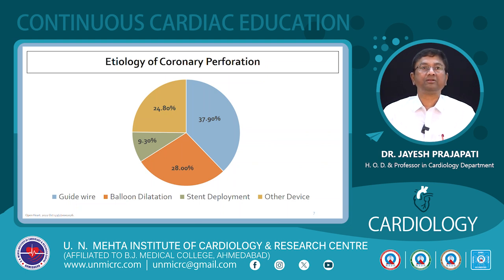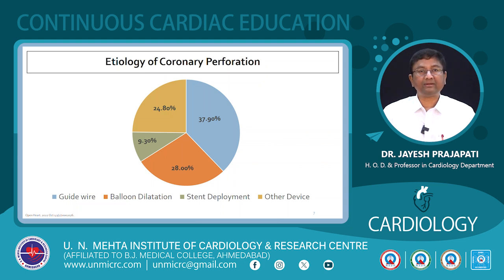Nowadays we are using more plaque modification devices, sometimes the cutting balloon, which is a better way to modify. But sometimes aggressive dilatation with a cutting balloon can lead to perforation. Even with the OPN-NC balloon, very high perforation rates are noted when we go above 35 atmospheres. So always downsize by 0.25 with the OPN-NC balloon. Don't be over aggressive with balloon dilatation.